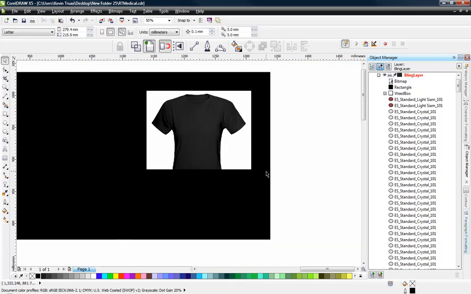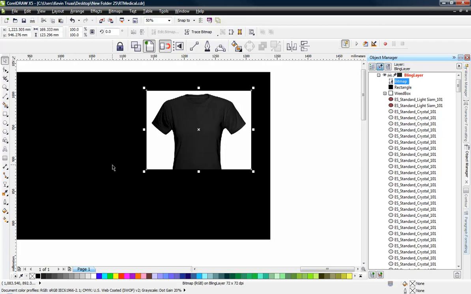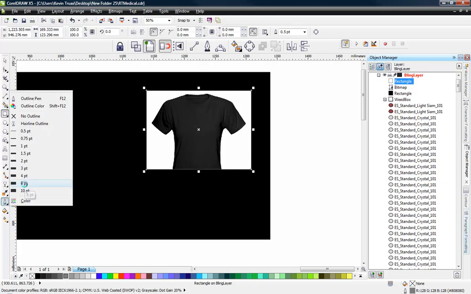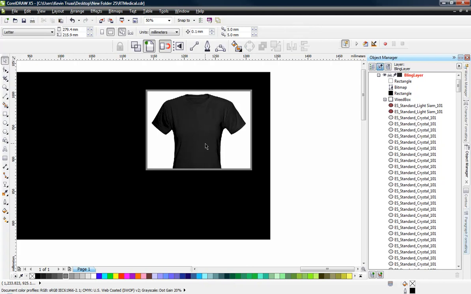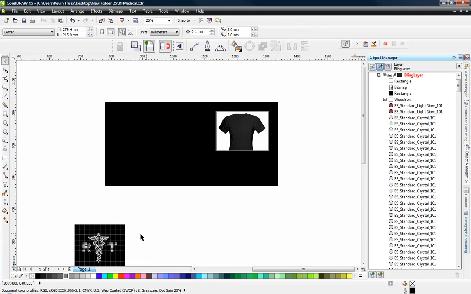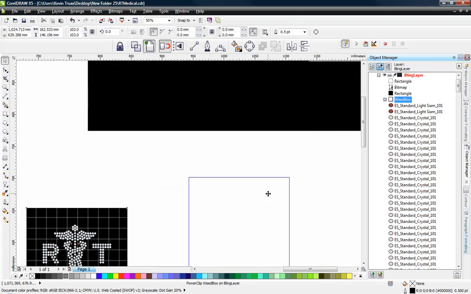And then I might like to put a line around my mock-up. So what I would do is come over here and grab my square, and draw out a square the same size, and then let's give this outline a color. So I might right click and choose a nice gray color for my outline, and make it a little bit thicker. So you can see now what that looks like. I think it helps it stand out a little bit. Now let's go ahead and get rid of this.